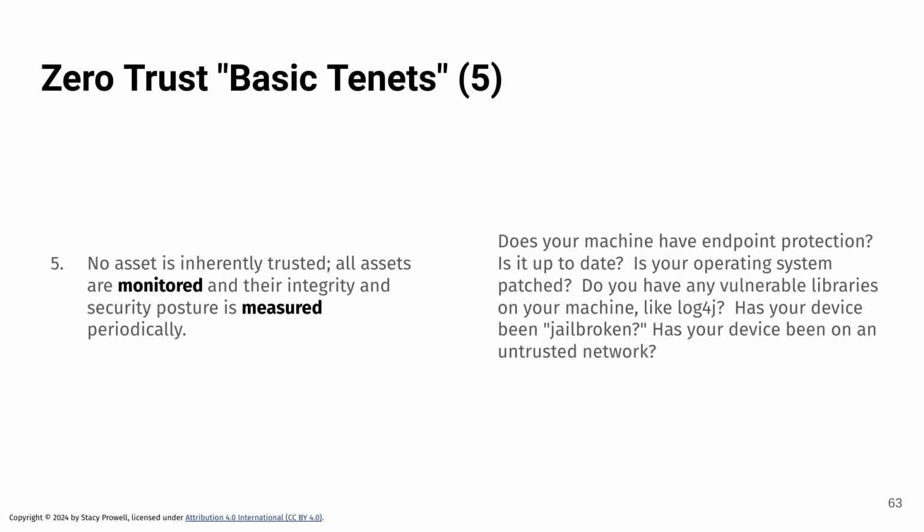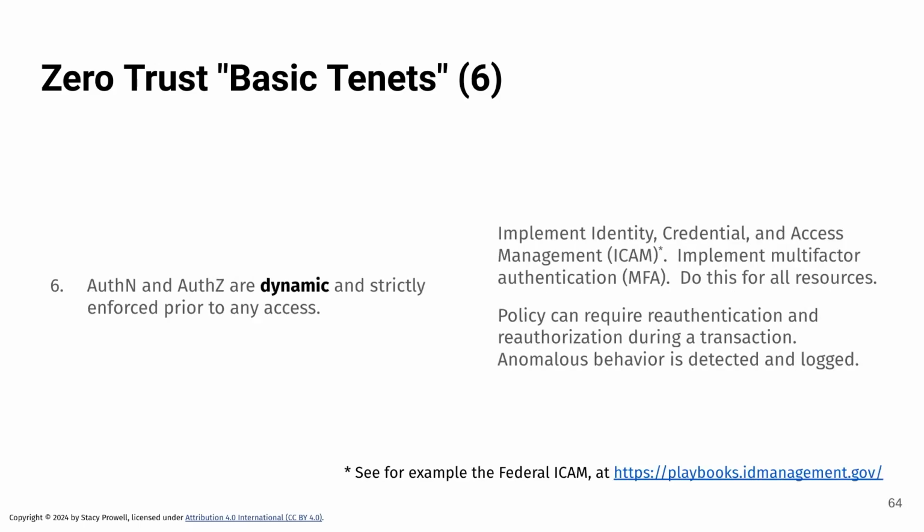Okay? Are there vulnerable libraries on your machine? Do you have a vulnerable version of Log4j? Oh, I may need to kick your device off the network until you fix that. Okay? So authentication and authorization, usually abbreviated AuthN and AuthZ, are dynamic, and they are strictly enforced prior to any access. Right? We said this before. Authorization and authentication are checked as every session is created.